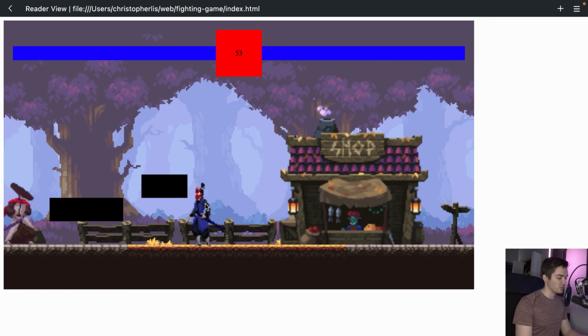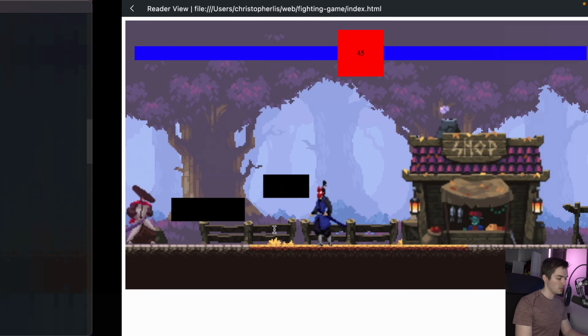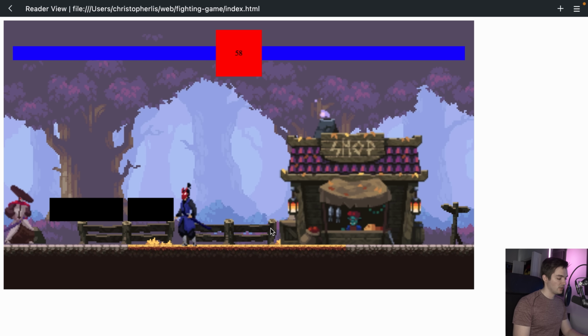And that seems to be in a pretty good spot in regards to its X position, but we do want to move it down a little bit as well. So let's go ahead and say that Y is going to be down 50 pixels. Save and refresh. And now I like the looks of that. Let's go ahead and extend this so that it actually reaches the end of this white little slash.